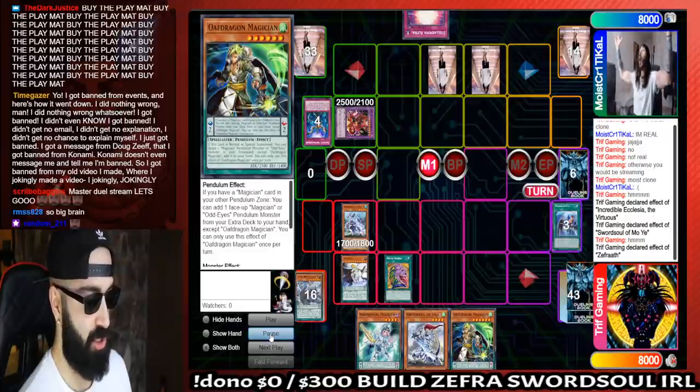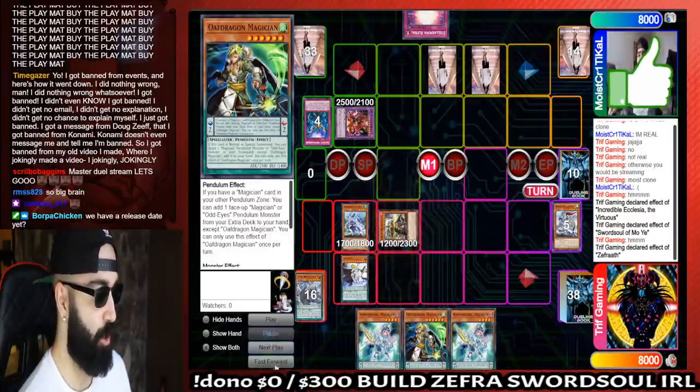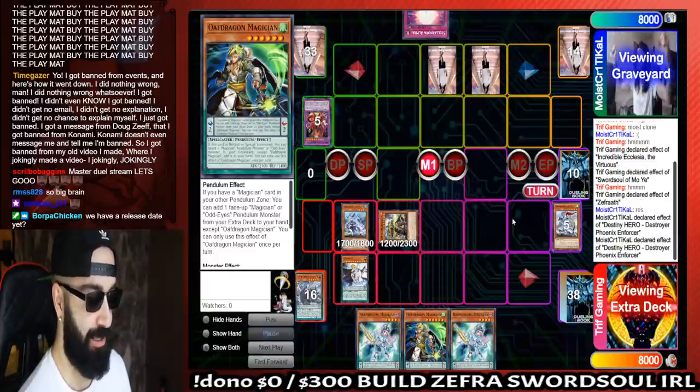We go to Zarya just to see what we're going to draw. We're going to get Long Yuan. We're going to start off with Long Yuan right away. I assume a Droplets. So I go Long Yuan and he goes DPE right away to pop the token. That's a good play on his end.